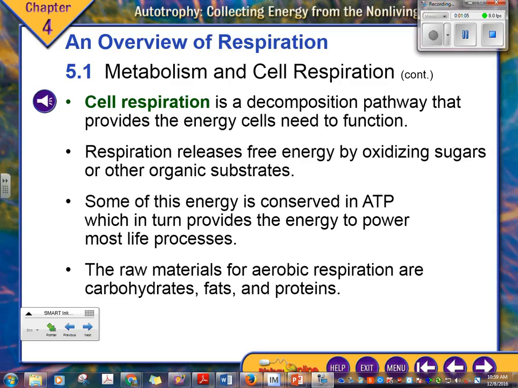Okay? So cellular respiration is a decomposition pathway. It is not a simple reaction. It takes a lot of different things for the whole reaction to be complete. For example, when we used catalase in the liver and we had that enzyme break down hydrogen peroxide into water and oxygen, that was a really easy reaction. You saw it happen right in front of you. These reactions are so complex, they need a whole organelle to help the reaction occur.